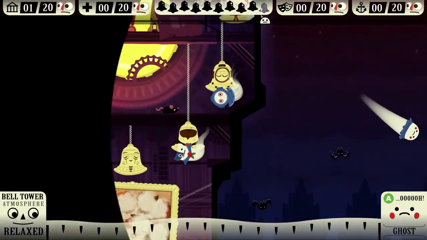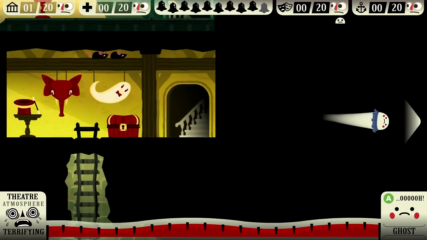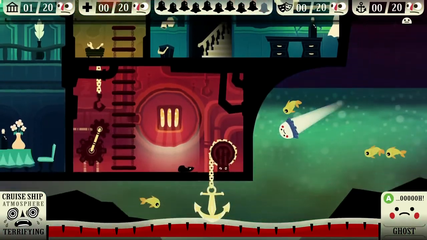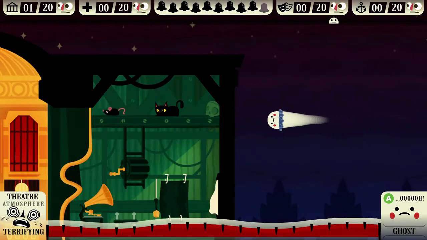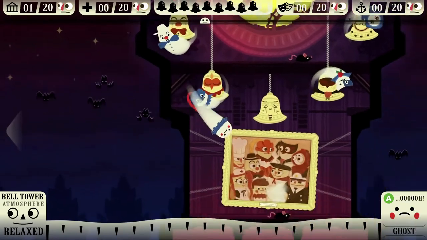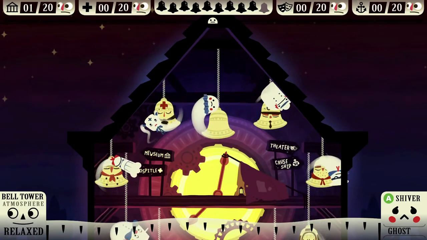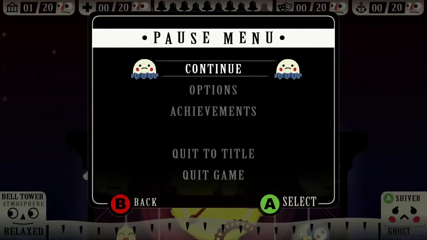Here we go. Now we got our default ghost. It is clear. As you can see, it says right there, we have one person left in the museum. I just don't know who it is. Of course, the bell tower is real. Oh no. Oh no. I did it again.